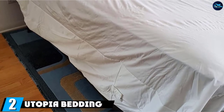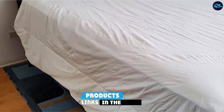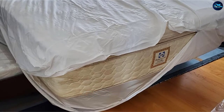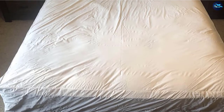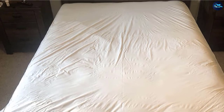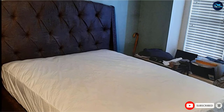For extra peace of mind, the Linenspa Bed Bug Protector comes with a 10-year manufacturer warranty. Moving on to the next at number 2, with Utopia Bedding Bed Bug and Waterproof Mattress Encasement. For affordable, reliable protection, we recommend the Bed Bug Mattress Encasement from Utopia Bedding. Made of knitted polyester, its stretchy fabric is comfortable and easy to secure. Its zipper closure ensures every side is covered, and the waterproof PVC backing helps prevent moisture damage, mold, and mildew. This mattress cover is machine washable and meets OEKO-TEX standards for safety and environmental consciousness.